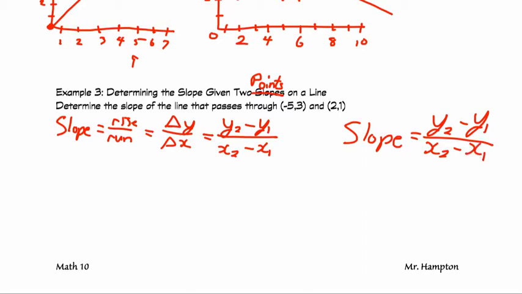So in this case here, our 2 points we have, -5 and 3, and 2 and 1. So we will call the second one number 2, and the first one set 1.